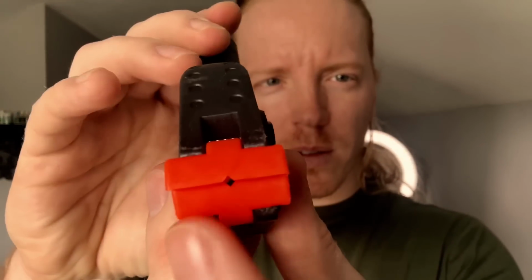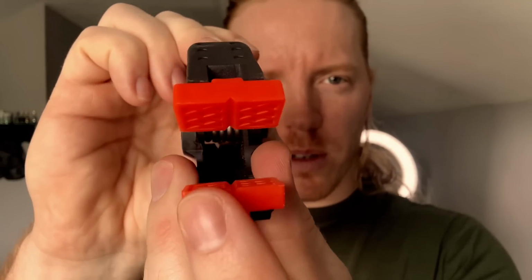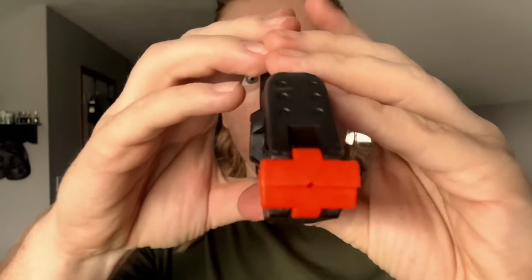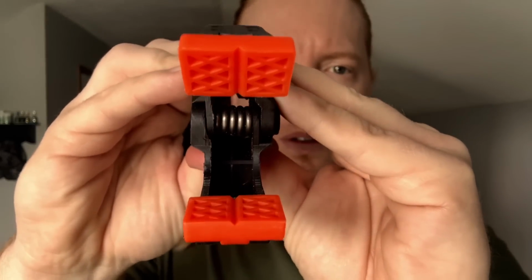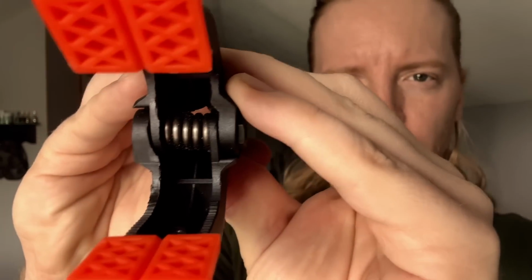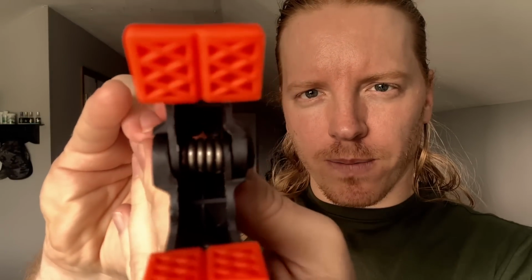Focus right here on the ends when they open. See the mouth. Focus. Focus on the orange. Ignore me. Ignore me. Focus.